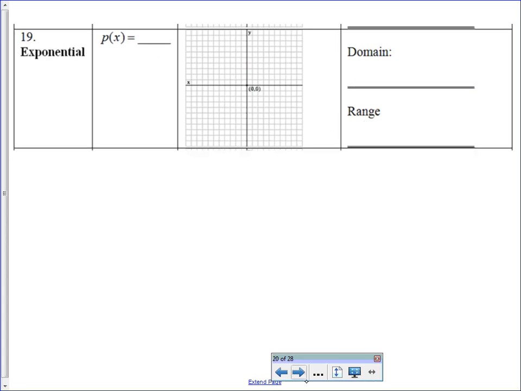So the next one is an exponential function. We can pick some number, it doesn't matter, and we can raise it to x. And once again, if you put that in your calculator and you get some points, when you plug in 0, you get 1, because anything to the 0 power is 1. 2 to the first is 2, 2 to the second is 4, and 2 to the third is 8. But what's really interesting is 2 to the negative 1 is 1/2. 2 to the negative 2 is 1/4. And so you get this exponential curve.